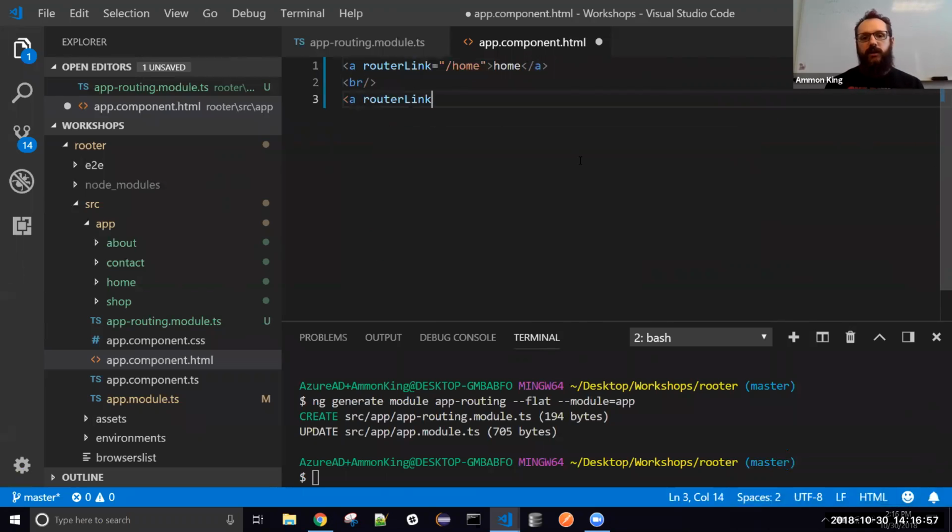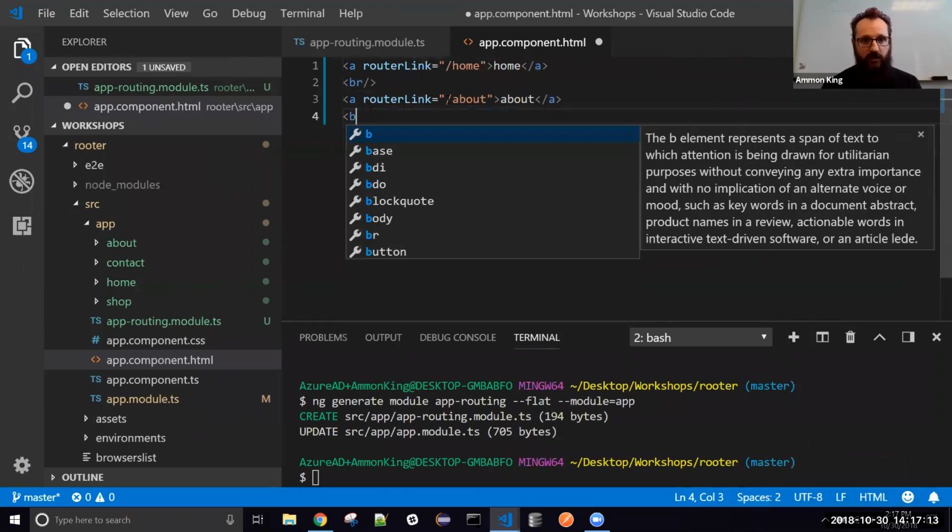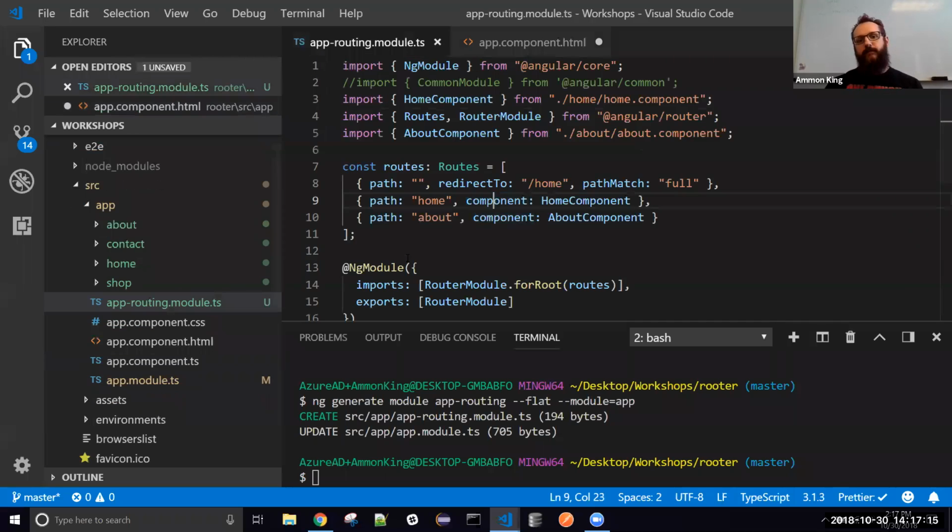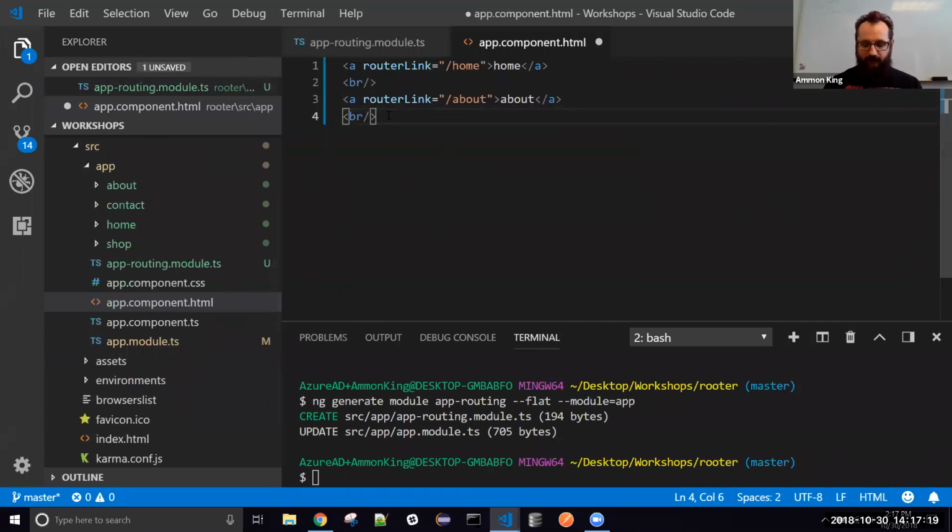Say a routerLink equals /about. About. Already forgotten the third one. Just 2. Home and about.